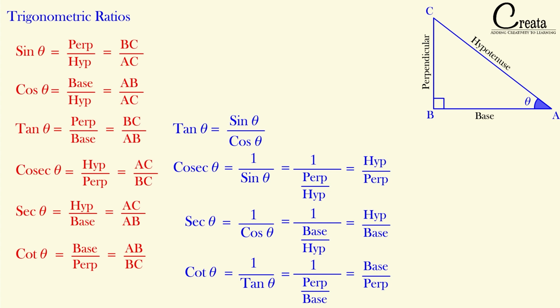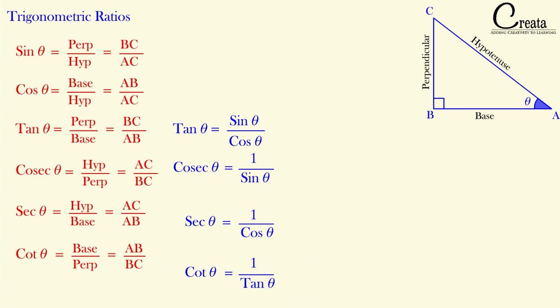So no need to remember the last three trigonometric ratios. If you have the formula of sine, cos and tan, just do the reciprocal. You will get cosec, sec and cot. But you should remember all the 6 trigonometric ratios in the sequence, that is sine, cos, tan, cosec, sec and cot. Tan theta is sine theta upon cos theta. Cosec theta is 1 upon sine theta. Sec theta is 1 upon cos theta. Cot theta is 1 upon tan theta. So just remembering sine and cos, you will get all the 6 trigonometric ratios. Got it?